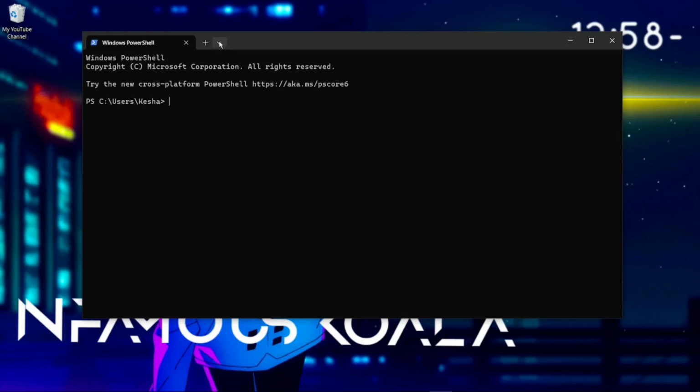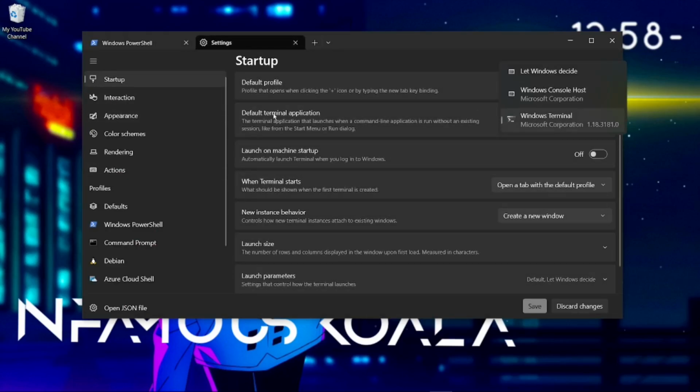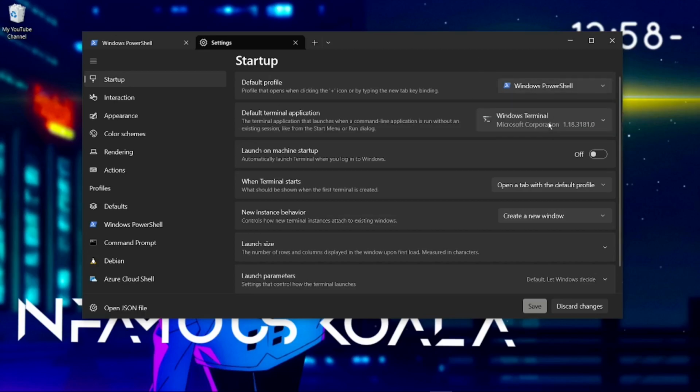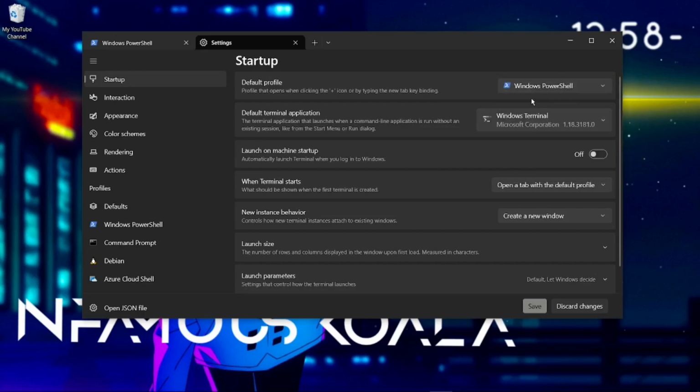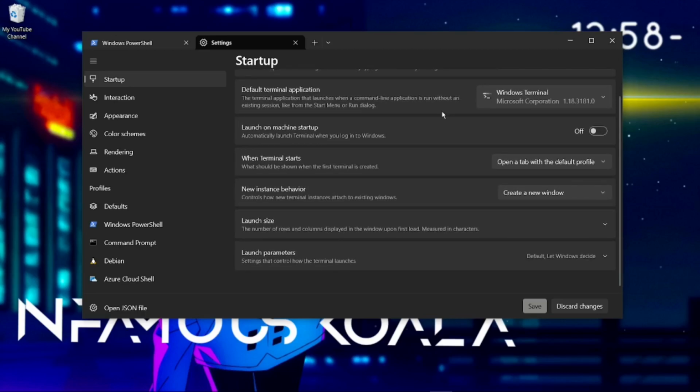So first thing you're gonna wanna do is click on this, then go to settings, and we are going to set this to default application. Since Windows 10 has two, I think all the Windows has two, three applications to run terminal and PowerShell and command prompt. So we're just gonna set our terminal to default. And we are going to set default profile to Windows PowerShell, because that's just better than command prompt, in my opinion. Of course, you can like anything that you want.